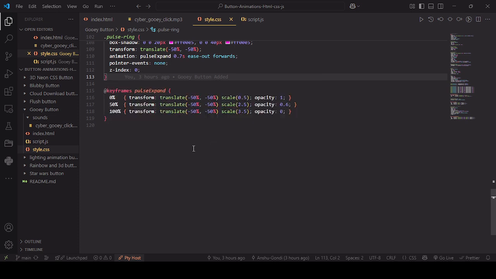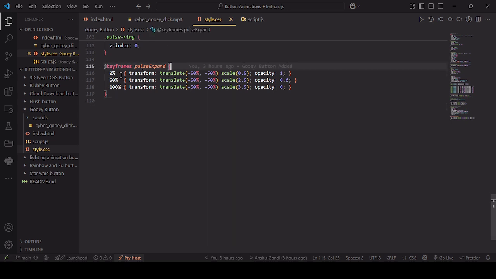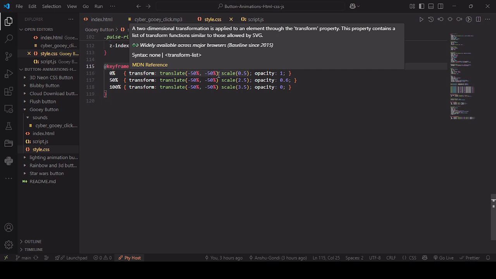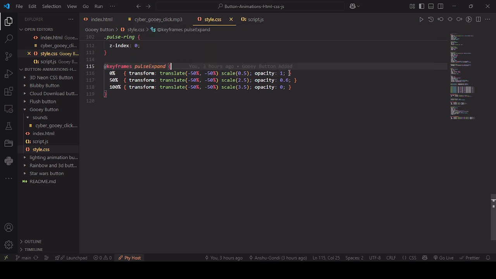Okay. Then we go to our keyframes part of the pulse expand. For the 0% we have taken transform as translate minus 50%, minus 50% and scale of them as 50% and opacity will be 1.